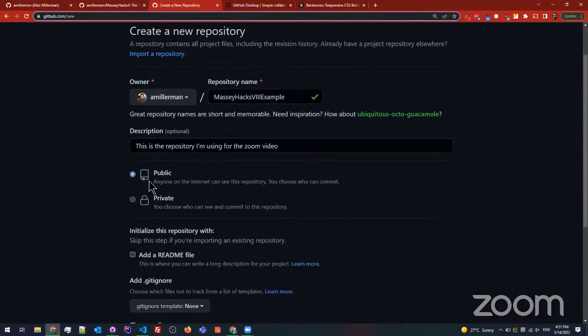Now here you get to make a very important choice of whether you're going to make your repository public or private. If it's public, then anybody can view it and anybody can access it, right? So keep that in mind when it comes to your projects. If you're looking to just develop code for yourself, if you're doing your schoolwork and things like that, you're probably going to want to opt to make it private, right? For the sake of the hackathon, I imagine a lot of yours are going to be public because you want them to be publicly visible. You're going to be getting them scored and things like that, right? So they're probably going to be public. I'll leave mine public as well, so you have access to it as well.